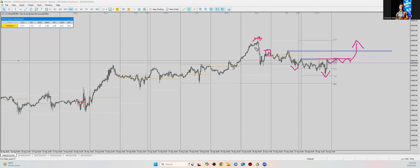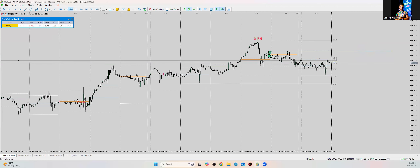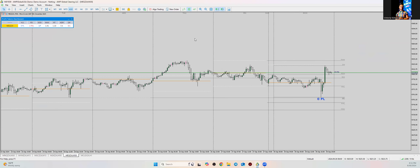It'll be interesting to see if Tuesday has a range expansion to the upside based on what we're seeing. I'm looking at the nine o'clock hour — the third hour — and interestingly the ES (S&P) has already confirmed that we still have longs in the market, just like the Nasdaq. But the Nasdaq had an inside day today.